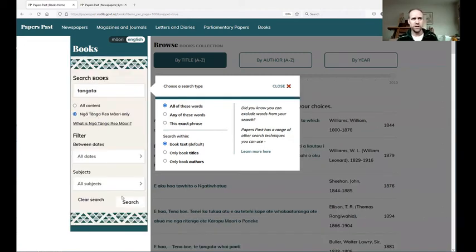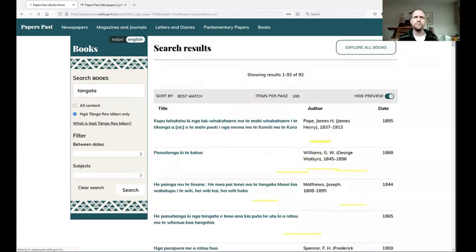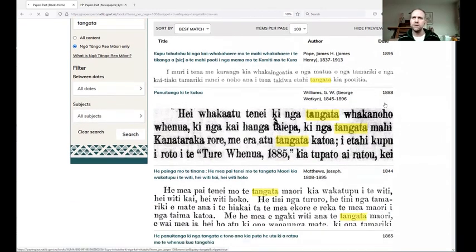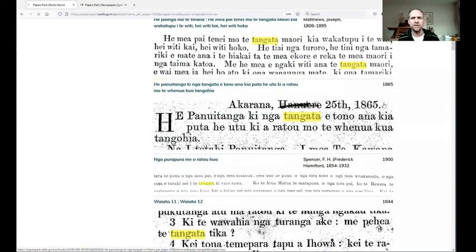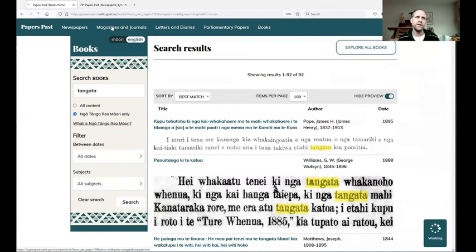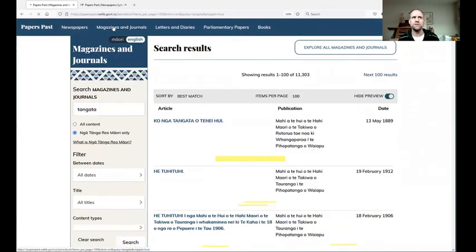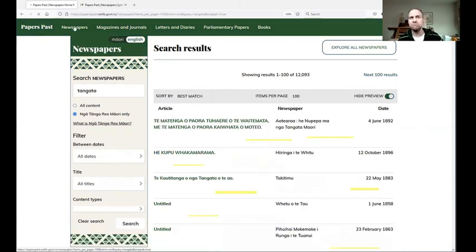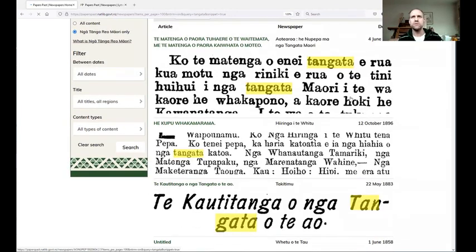Search through the Ngā Taonga Māori collection, and you'll see the interface changes slightly to give you that cue that you're looking through some different material. Then you hit search, and boom, there you go. You've got some search results, all written in a lovely, beautiful snapshot of Te Reo Māori from particular dates. If you click on any one of these other collections, you'll notice that it's taken your search term into that new collection, and it's kept it focused on Te Reo Māori, on the Ngā Taonga Māori collection. And same again with newspapers. Same thing occurs. So this collection, I think, is really, really special.